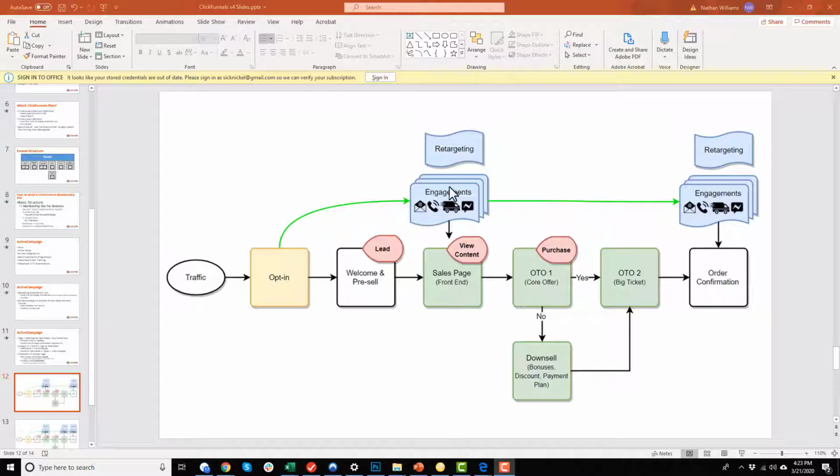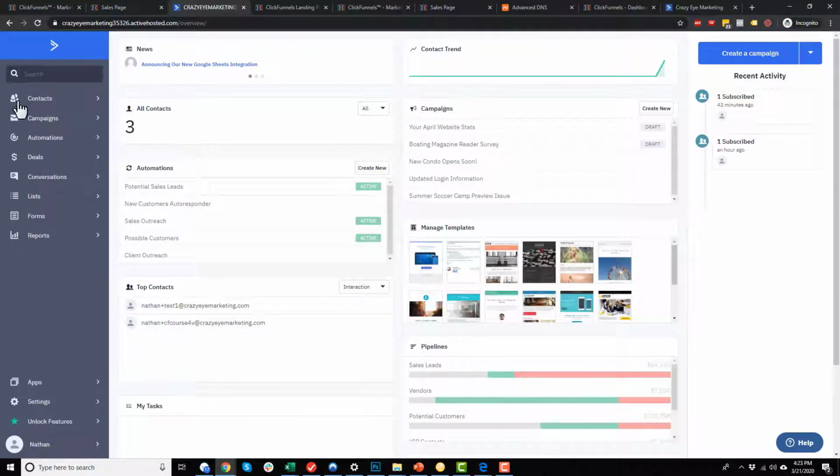So we'll send them some sales emails, and then if they buy the shoes, we'll send them an order confirmation email, right? And also, if they buy the shoes, we want to stop this automation over here because we don't want to keep trying to sell them when they already bought something. So that's basically what we're going to do here, a real simple, two-automation setup. So let's go over to ActiveCampaign and get it started.